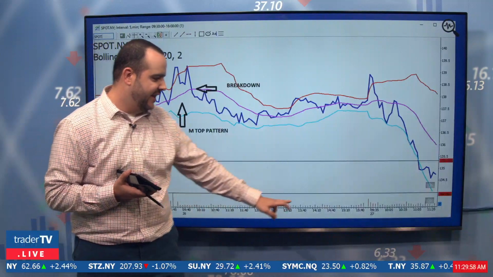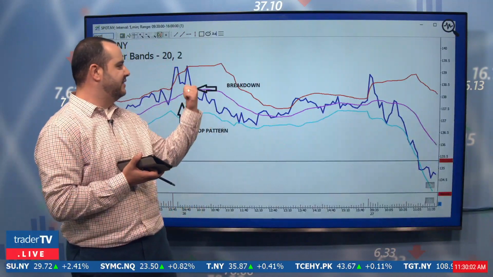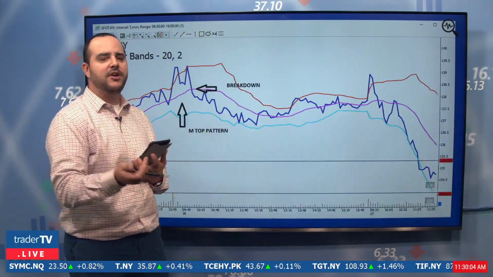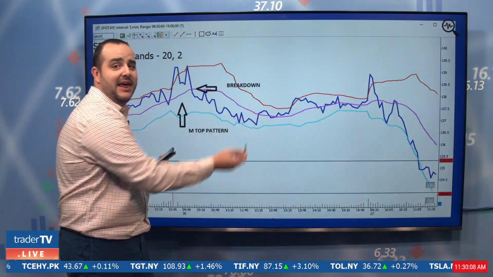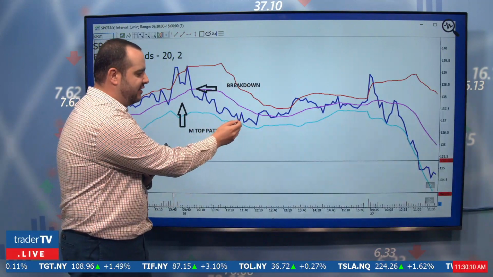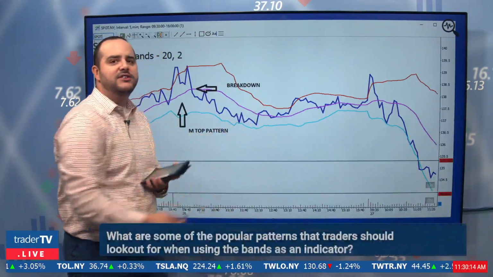And as you can see, this is just on a, what is this, a 5-minute interval. So just by taking this trade right here on the M top on Spotify, you get in right here, you don't get out until the break again. If you keep getting out on these Bollinger Band breaks, you may miss more downside. So I would always use a simple moving average to get out of that.